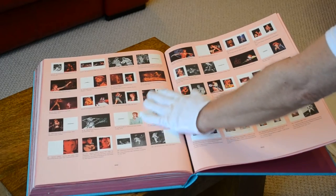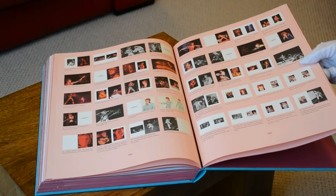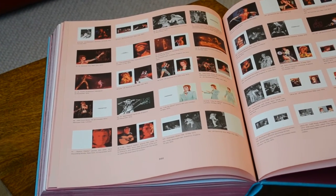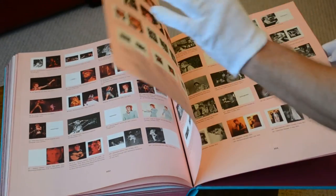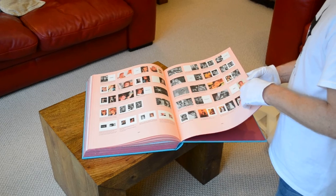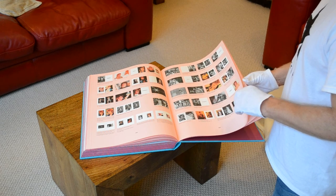I can also give you a hint — on that page will be the cover of issue two. Helen Green is going to reproduce the same photo for the cover of issue two of the fanzine, so it's on that page somewhere. Thank you very much for watching. We'll post more videos and more fanzine information. We just hope we can keep the fanzine going for as long as we've got content, so please send it in to DavidBowieGlamour@yahoo.com and we'll see if it's going to make an issue or not. Thank you very much.